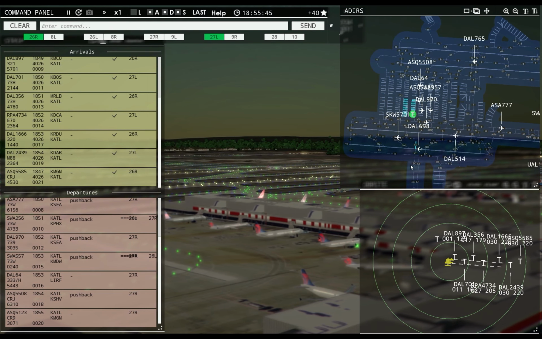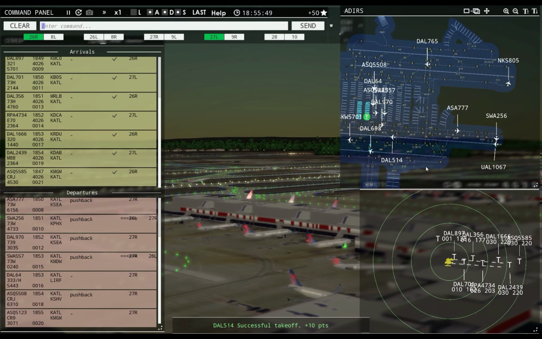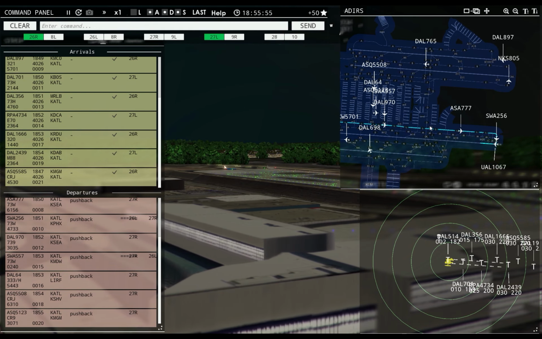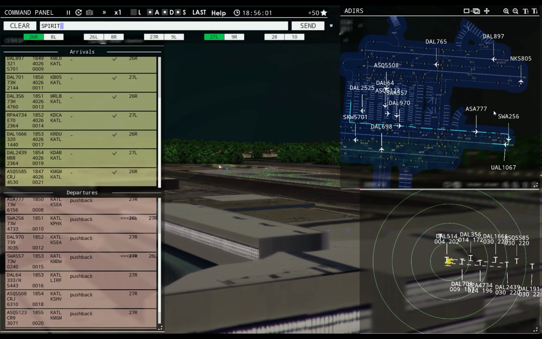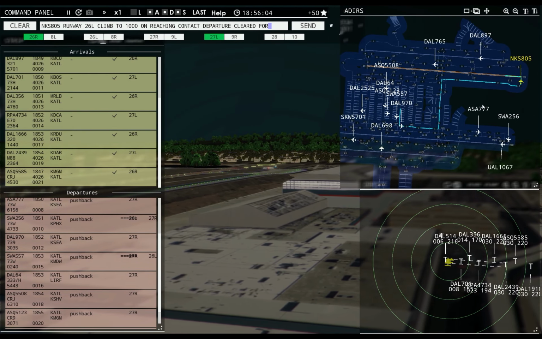Taxi to apron via November Papa Lima Delta Echo, Delta 6908. Ground, AC 5508. United 1067, runway 27 right, climb to 1000 on reaching contact departure, cleared for takeoff. Runway 27 right, climb to 1000 on reaching contact departure, cleared for takeoff, United 1067. Spirit Wings 805, runway 26 left, climb to 1000 on reaching contact departure, cleared for takeoff.